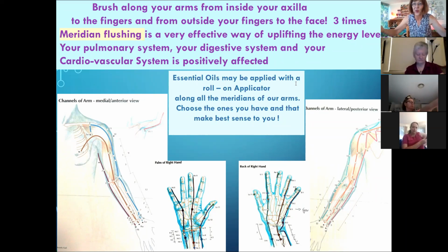Cyprus, and that is for your meridian of circumflex or pericardium. So that energizes your cardiovascular system. Now, if you do not have an oil, don't worry. You can just flush the meridian with your fingertips from the inside to the middle finger. We actually say from tip to tip. That's where this meridian goes.